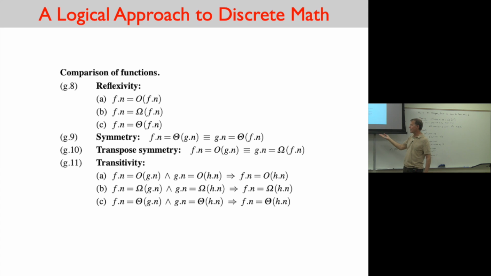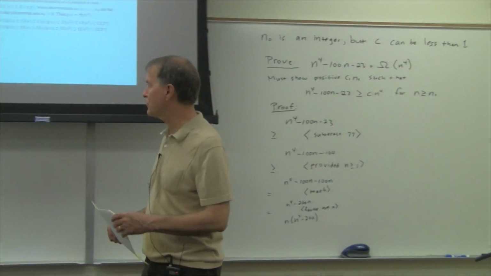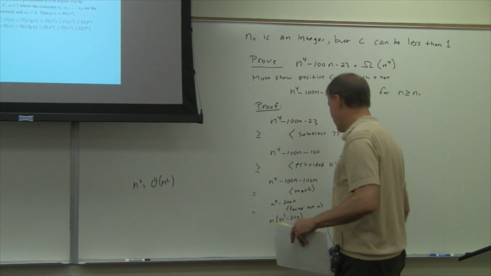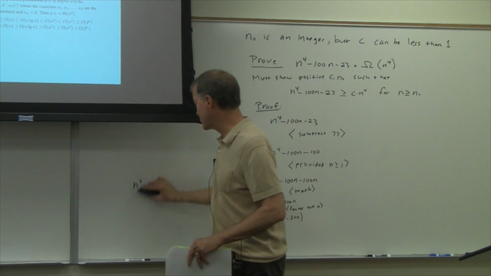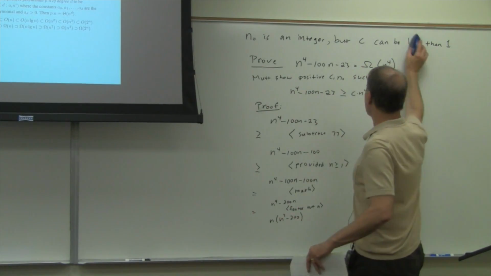And the same way for lower. If f(n) is bounded below by g(n) and g(n) is bounded below by h(n), then f(n) is bounded below by h(n). And then if it's exact, if f(n) equals big theta of g(n) and g(n) equals big theta of h(n), then we're all three the same. All right? So those are just sort of intuitive. We can understand the truth of that just intuitively when you understand the concept of upper bound and lower bound.